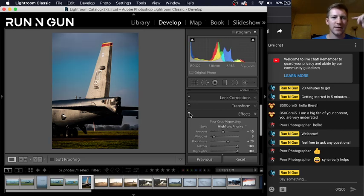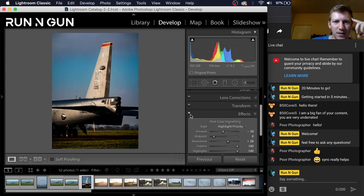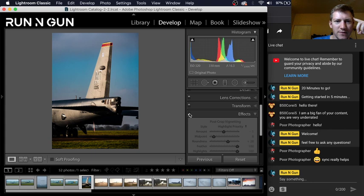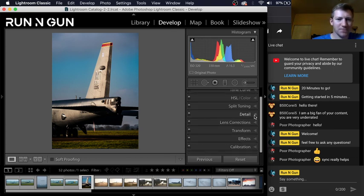So what do you guys think? I really think it brings your eye towards the center here, but it does darken up the sky quite a bit. They're almost two different looks. Maybe I'll go back to -5. I think -10 was just too much. Now let's turn that off and turn it back on. Yeah, I think I like that a little bit better. The 5 was a little bit better.